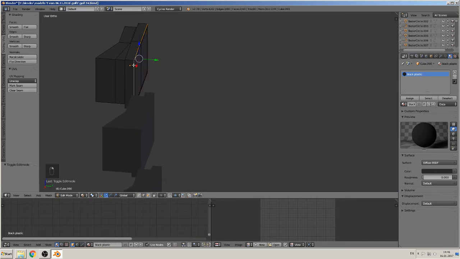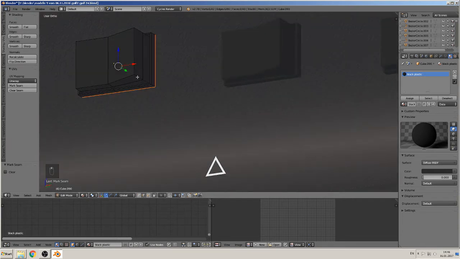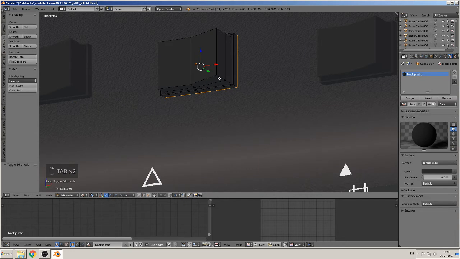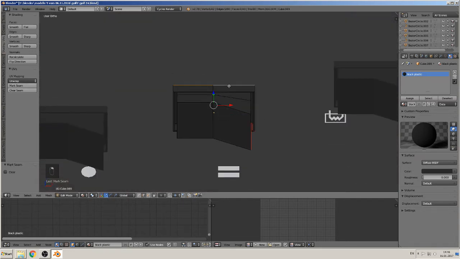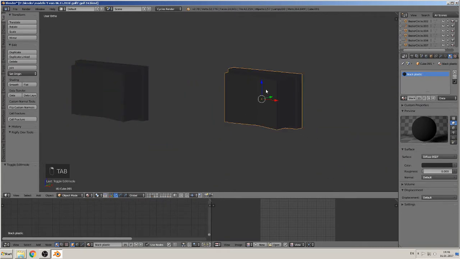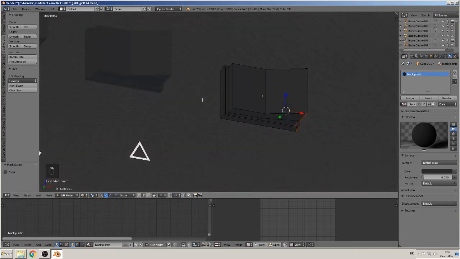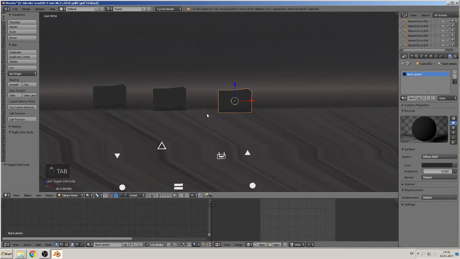Then we give them such seams too. So we set here mark seam and give them this here too, mark seam. And the same we'll make with that here, mark seam, and the back part too, mark seam. And here too, this line and that part here. Good, we have that.